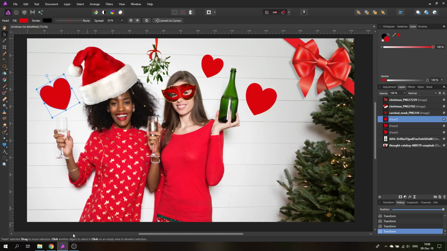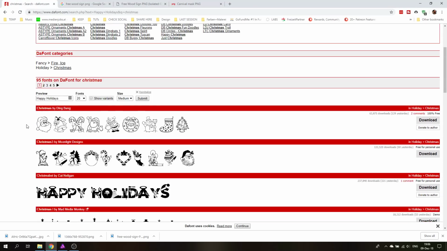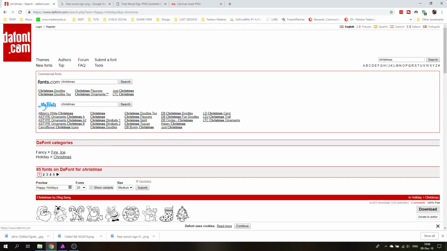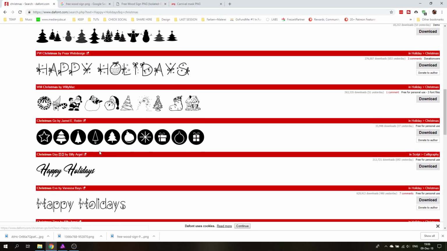For that, another trick that I want to show you, or not a trick, but my favorite page is thefont.com. You can, of course, use any other font page that you want. And up here on the right, you see you have a search. So I entered Christmas. A lot of cheerful fonts are coming up.